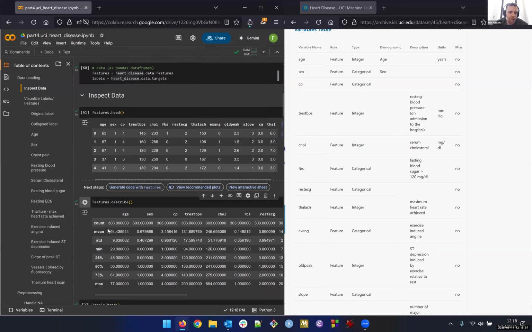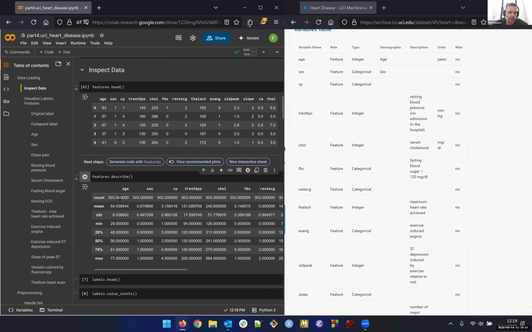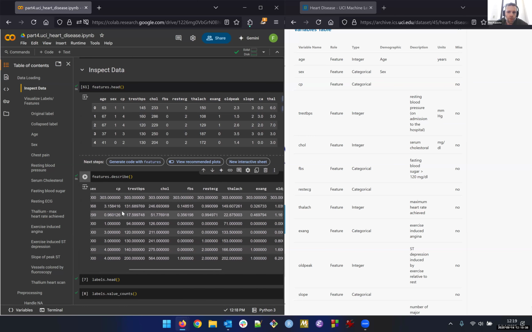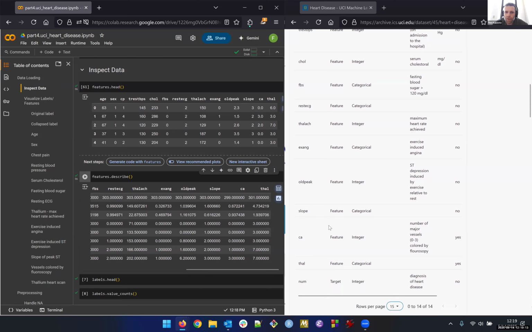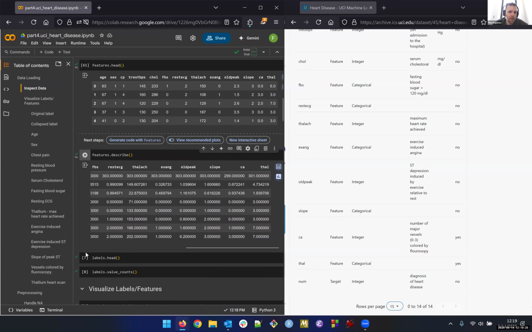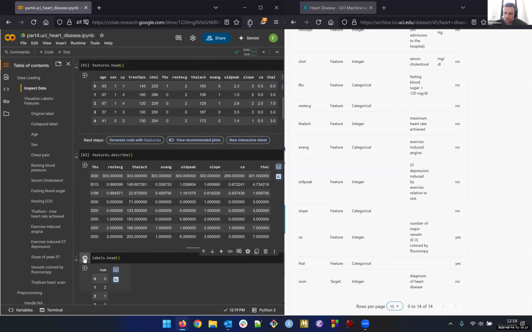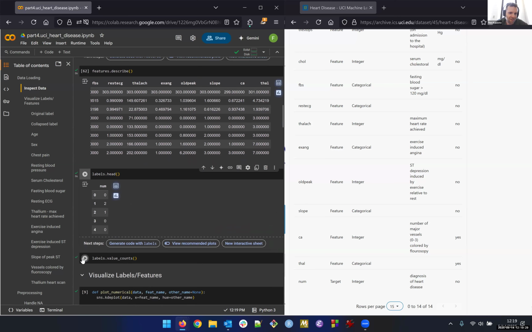And then I can also use this describe function that gives me a summary. So I can see the counts of rows for each of these different features, and I can see a minimum and a maximum and a mean and such. And then if we go over here on the right, there were those 2 features that said they had missing values. Yep, looks like they don't have as many rows as the others. So there's 299 rows versus 303 for this CA feature and 301 for this valve feature. I'm trying to rush through this, so hopefully it's not too crazy.